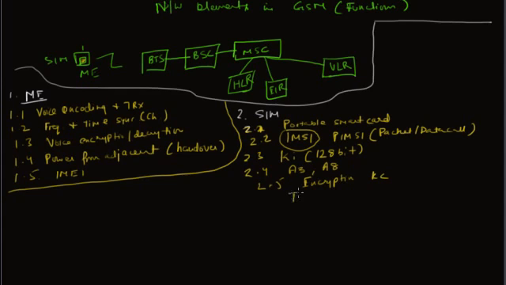Some of the temporary data that it stores is the TMSI, temporary mobile subscriber identity, the LAI, location area identity, or the RAI, routing area identification, which is for packet. Okay, so we just saw what a SIM stores. So let's move on to the BTS. Do we have space is what I'm concerned about. Let's make some space here.